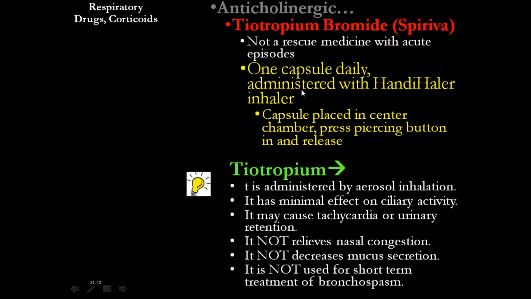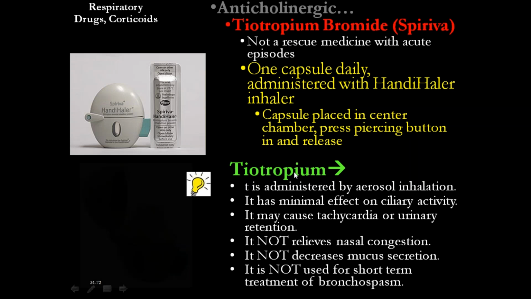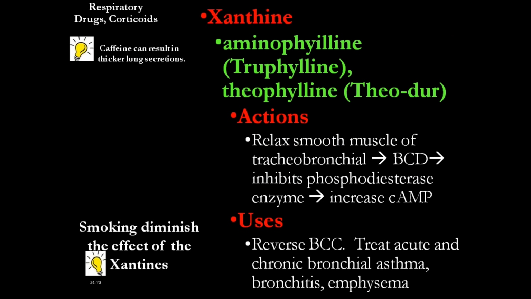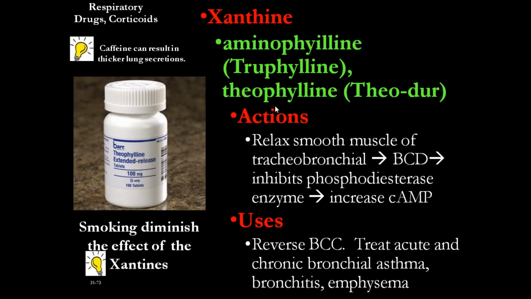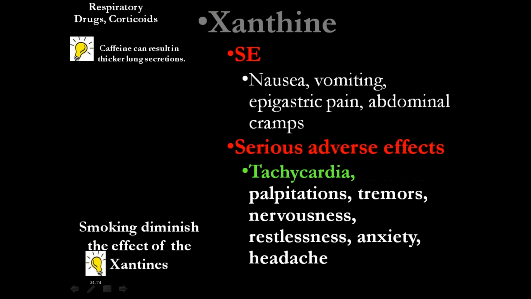Anticholinergics, be familiar with the names. Tiotropium, right? So anticholinergics are going to make you dry. Dry. Xanthines, aminophylline: this is medication that is used when the previous medication, albuterol or corticoids, is not making effect. Albuterol is the fast-effect one. So what is the main side effect? Tachycardia, always tachycardia. Tachycardia is the main side effect of the xanthines.